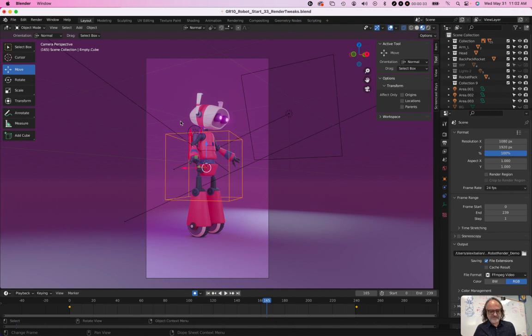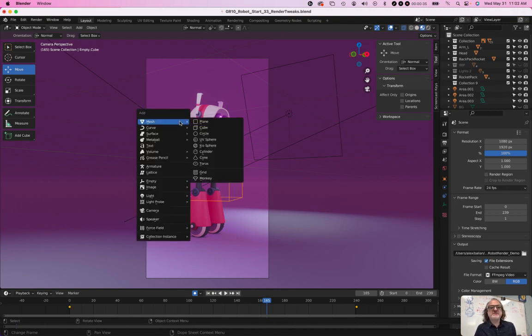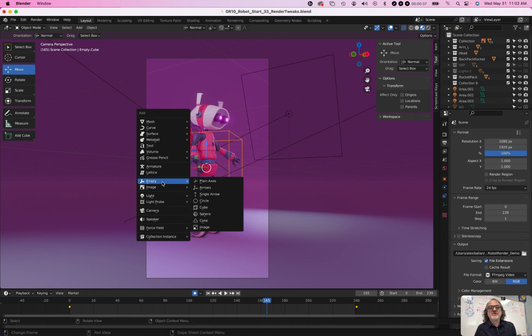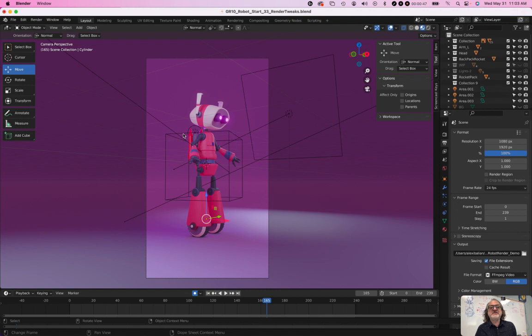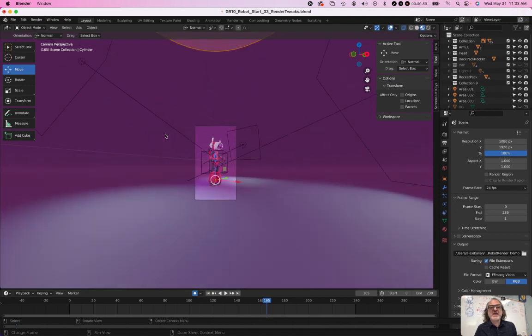If you press Shift A, there are these lovely empty helpers here. None of these actually are renderable. But there's another option too. We can go Mesh Circle, which does the same thing. The circle is not renderable. So basically what I did is I selected the camera and I Shift selected this little cube helper, and together I linked them by parenting them.